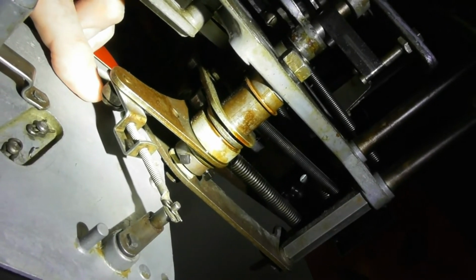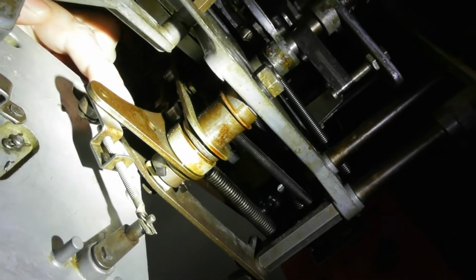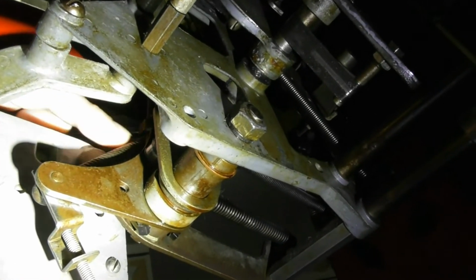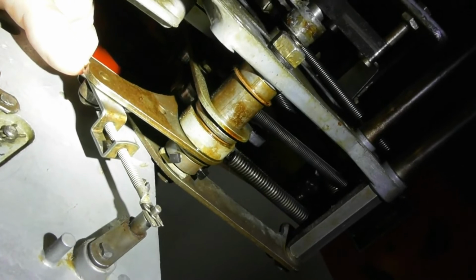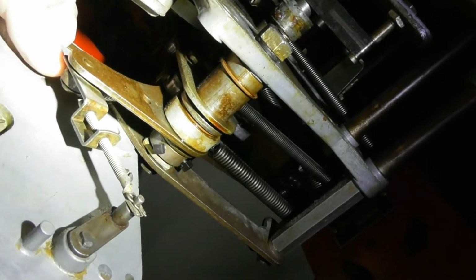And on the outside of this pin, there's a groove cut in it, and there's a spring right there that runs up this direction. I'm trying to get it. Hopefully you can see that spring. I'll try to look on the outside and see where that spring terminates. But between the bracket and this bushing being on here, the spring is what holds all this on.